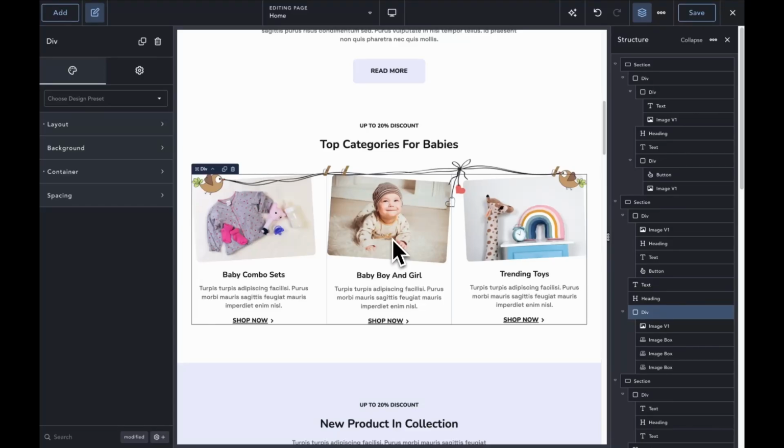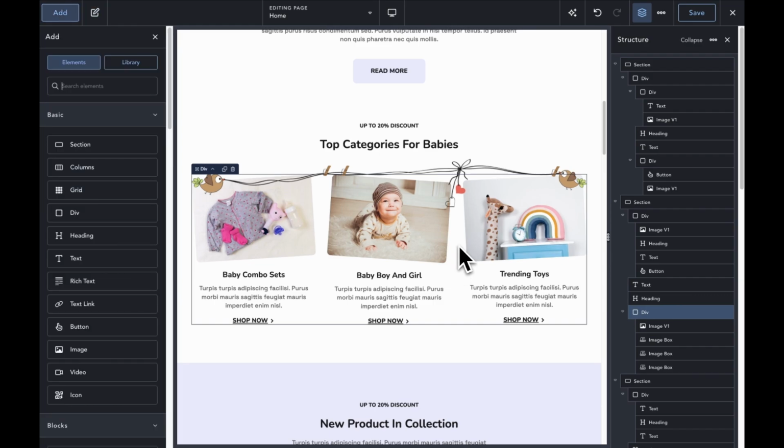In this tutorial, we're going to use the term loop builder to display a list of WooCommerce product categories on our homepage. We'll be using the Tiny Closet design set in this tutorial, and we'll be looking at the homepage, which is already loaded in Breakdance. On our homepage, we see that we have a hard-coded list of WooCommerce categories. We're going to go ahead and convert this into a dynamic list using the term loop builder.